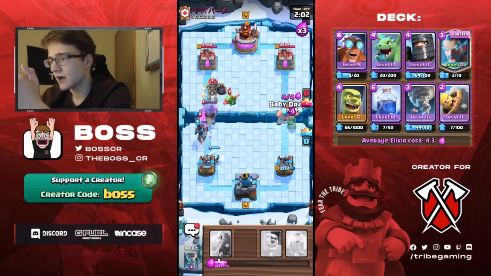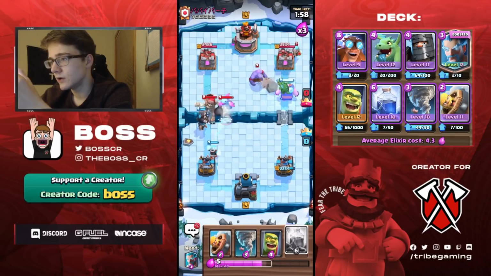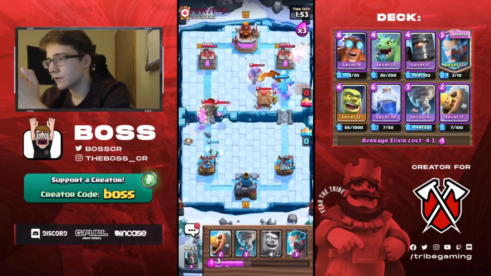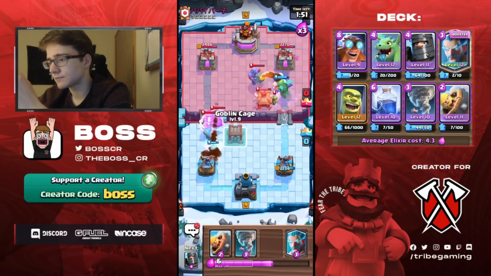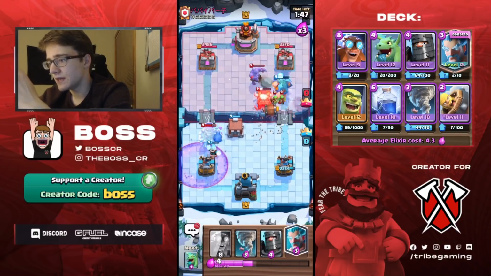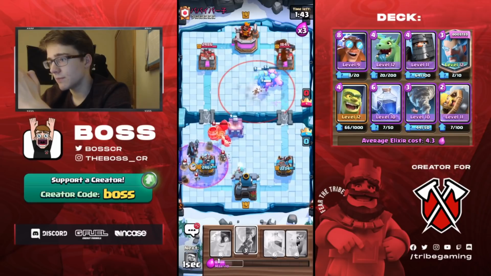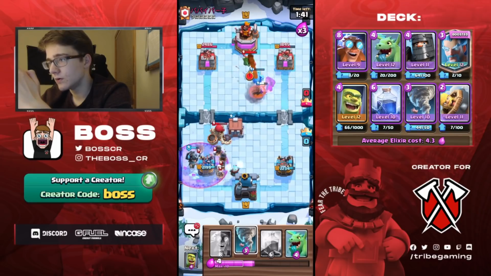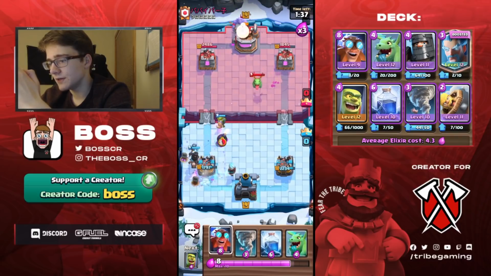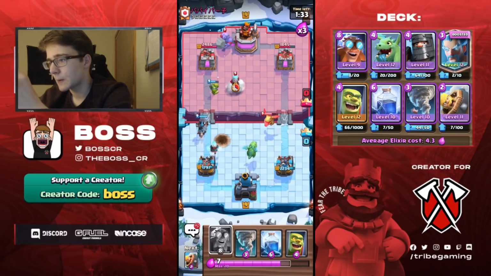Opposite lanes here is fine. I think Giant Skeleton's pretty annoying to play or push into, so it's a good idea to go opposite lane of that. We're going to lightning. Good value, but unfortunately the Goblin Hut is going to do a great job of taking out the majority of our Electro Giant, but luckily we are going to get on the tower and do some damage. But yeah, as I said, this graveyard is definitely a nuisance to say the least.